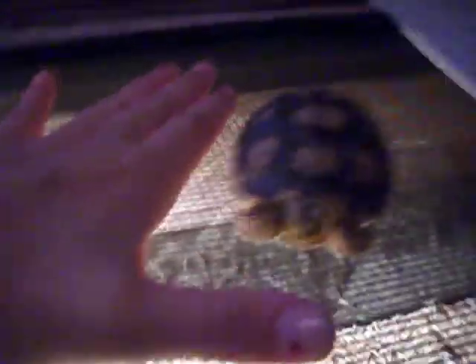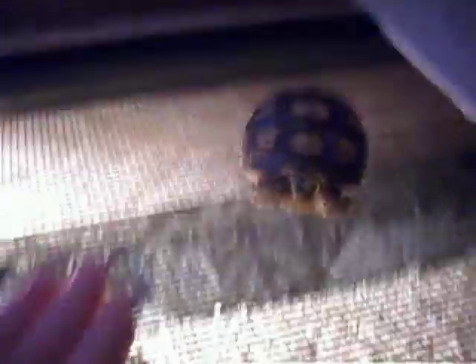Right now I'll show you guys the size he is to my hand. Here's my hand. And these little guys get about 100 pounds — they get really big. And I can only imagine what their poop is going to look like when they get bigger. And here he is coming out.